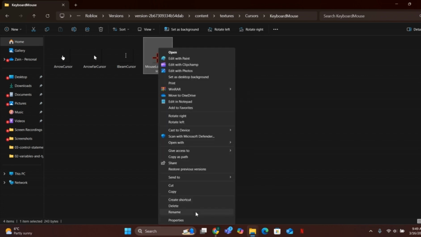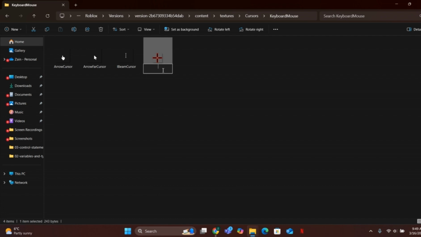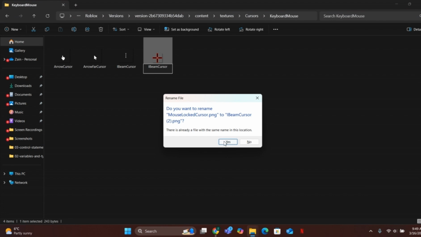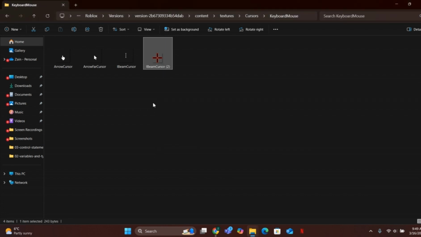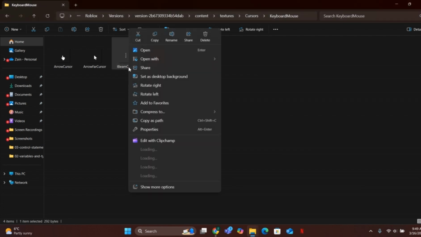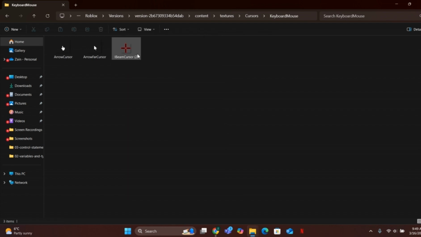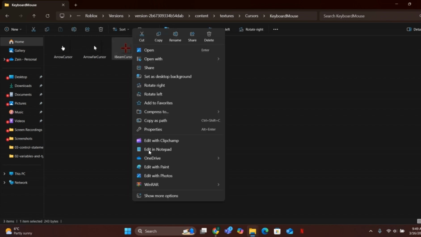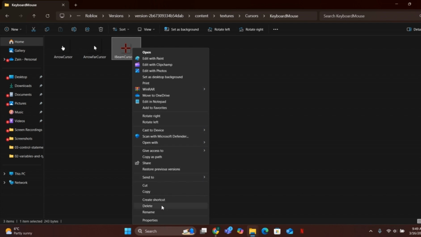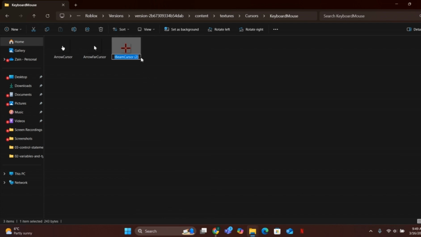We're going to go on rename. We're going to take this out and we're going to rename it with what we just pasted. Now here we'll just do this. Now what we need to do is we're going to just delete I-beam cursor, and now we're just going to fix this. So it replicates what we wrote. As you can see, it replicates what we wrote.